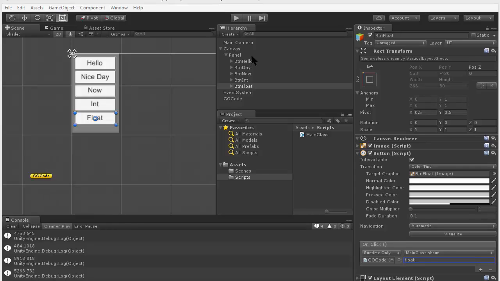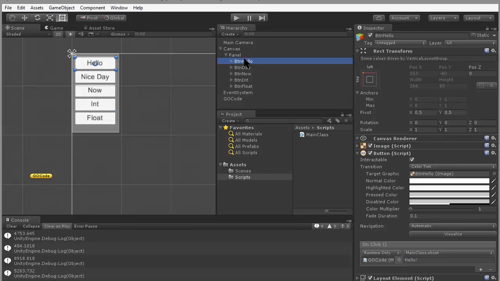Okay, as I've said before, every button is going to call the same shout method within that main class. Button hello will call main class shout and send it the word hello. Button day will send it the words it's a nice day. Now will send the keyword now. Button int is going to send the keyword int.